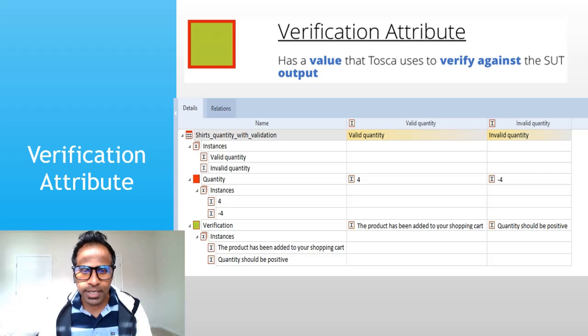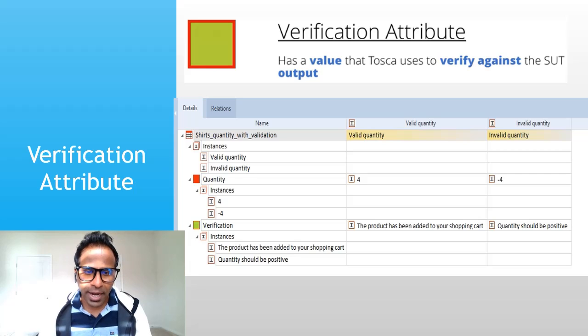Basically, we validated the login functionality by using multiple inputs where I defined an attribute of email, an attribute of password, and then I provided three different sets of test data. On the screen here, you can see in the same way quantity is one attribute, but if you see in the green color, there is another attribute called verification, which is a verification attribute.